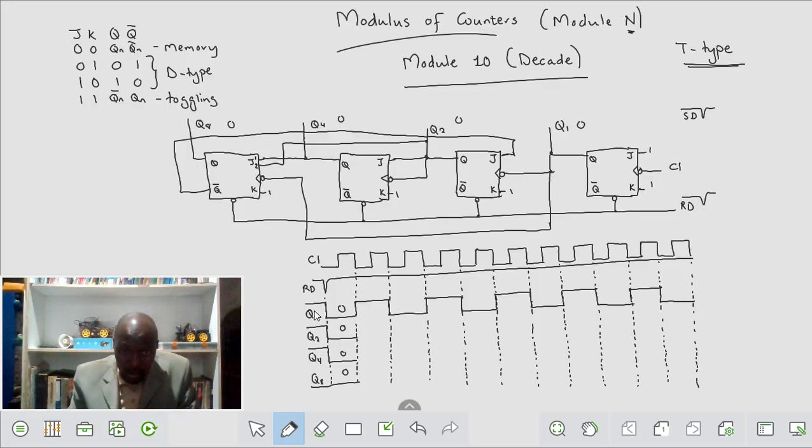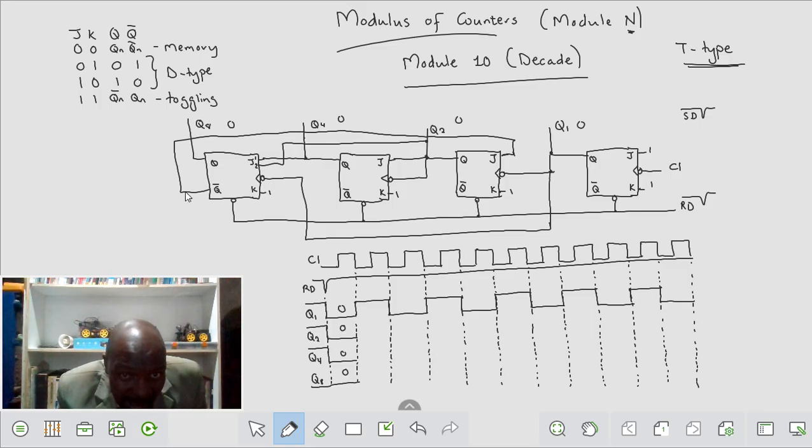This one, Q1, will only be toggling because this is set to T type. So every time there's a trailing edge, this will toggle. Now, what we then see is the output of that is driving that clock and that clock. So what do we expect now? We expect that when there's a trailing edge, we have to observe what's being fed to each and every one of them.